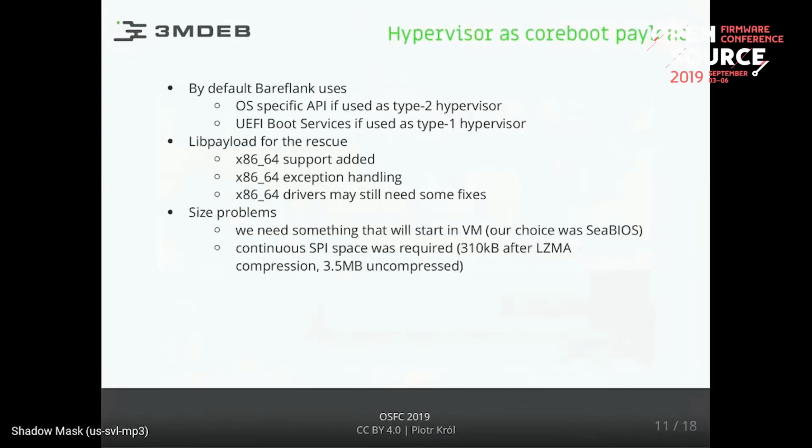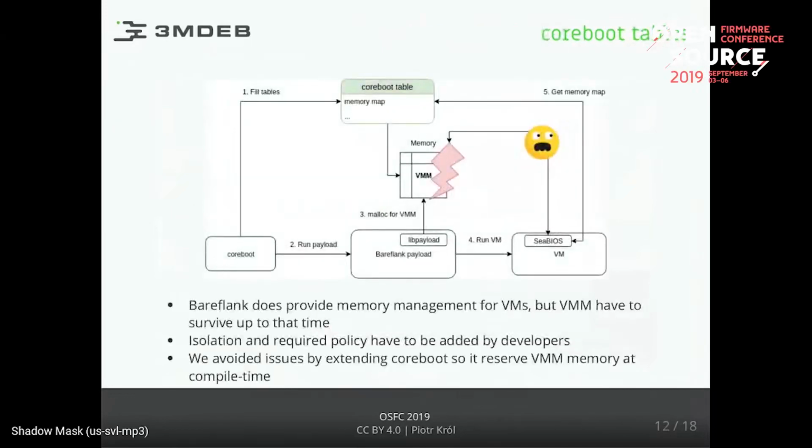We don't want to use disk for loading additional bootloaders or anything else, so we want to have everything in SPI. And of course, we need some additional stuff like CBIOS. The hypervisor has to be there. Also, we need coreboot there. So it happens that we have just 8 megs, so we had to compress some stuff to enable that. Okay, what other problems do we have?